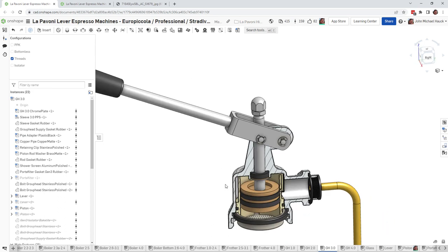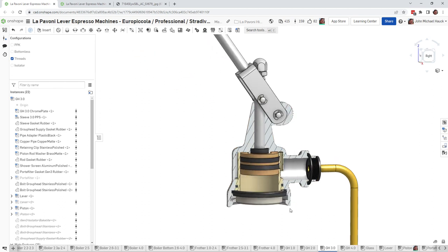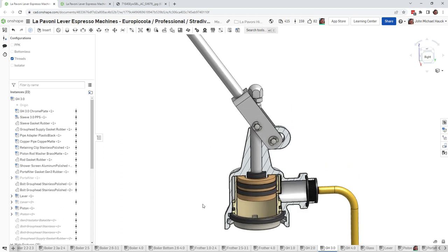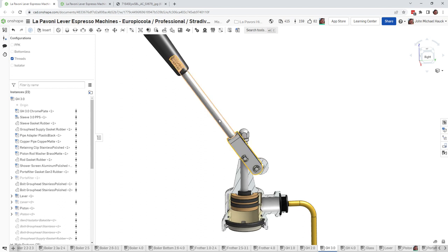But you might notice, especially with the portafilter detached, as you raise this up, not much water flows through, maybe not as much as when you first received the machine, and it just seems to trickle out instead of spraying out with a fair amount of force.